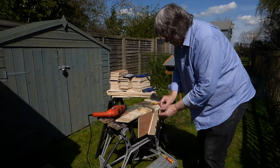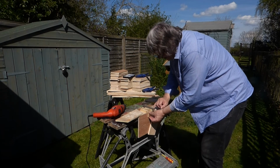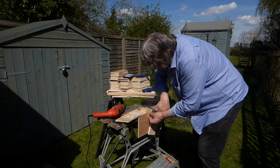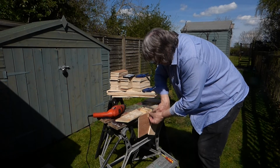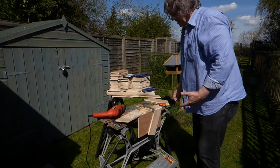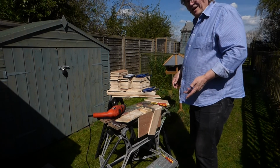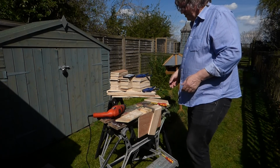So what I've done is a couple of 3mm bits of plywood, put them on the edge, and there is a little marker line on the side, and that's bang in line with these, so I know that the centre of the hole there is 6mm. So all we can do is give it a try. I'm going to do a few pieces, see if they line up. If they do, then I'll carry on doing the rest of it.